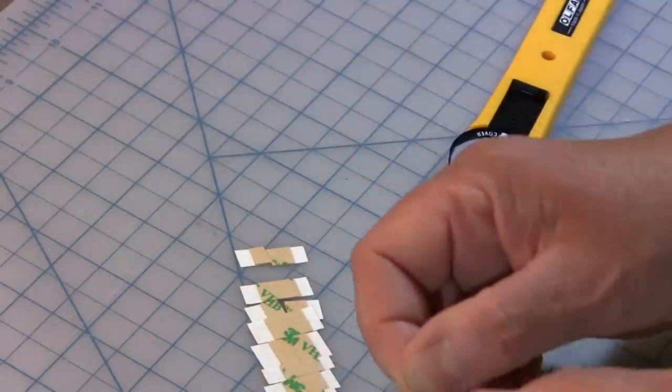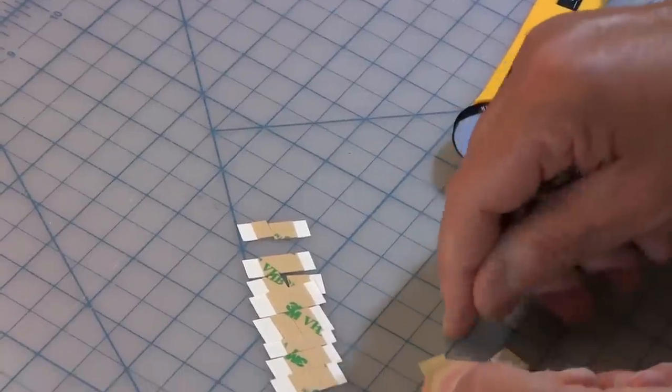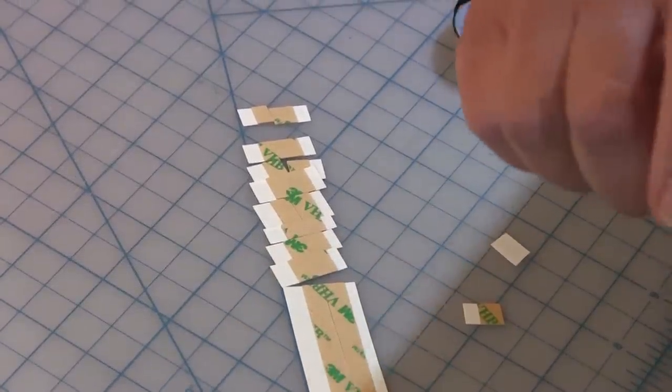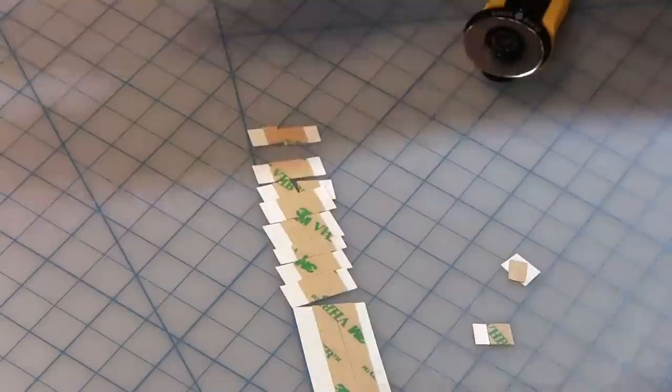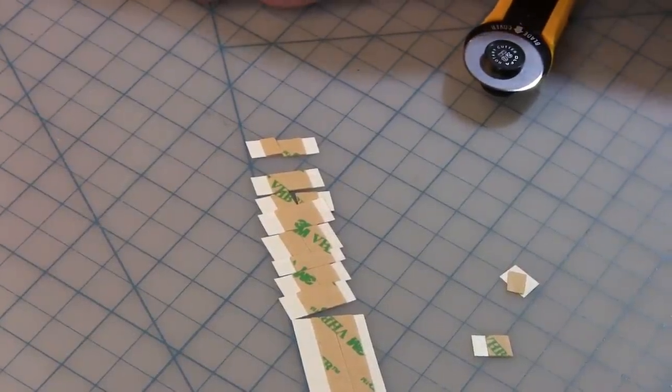All you do is grab it, peel off the tape and put it onto your glass, and then when you're ready you will peel off this top protective layer. So let's give you some ideas of the many ways you can use this tape in your glass fusing studio.